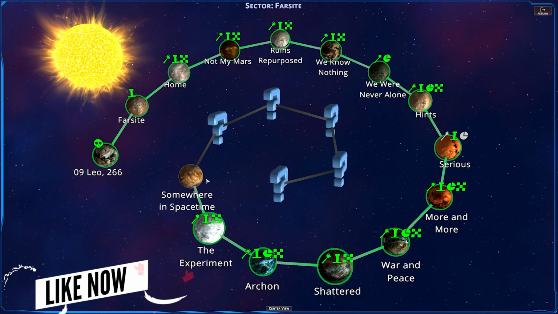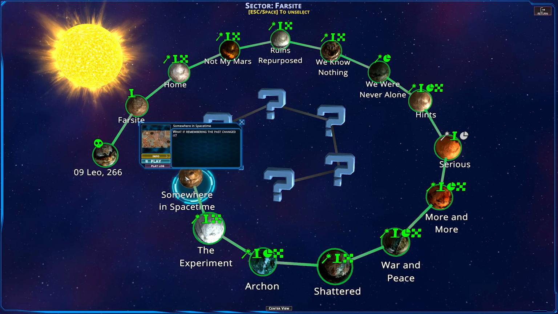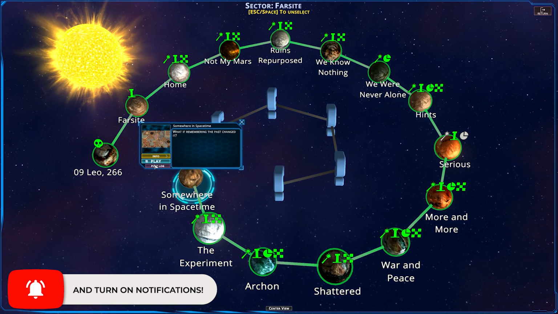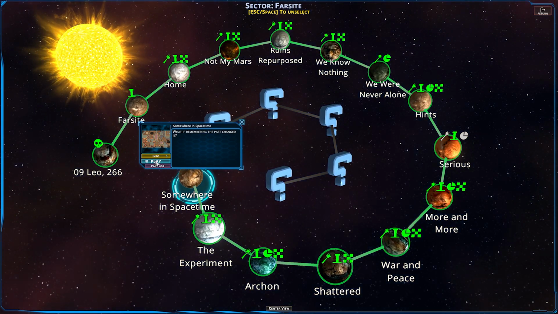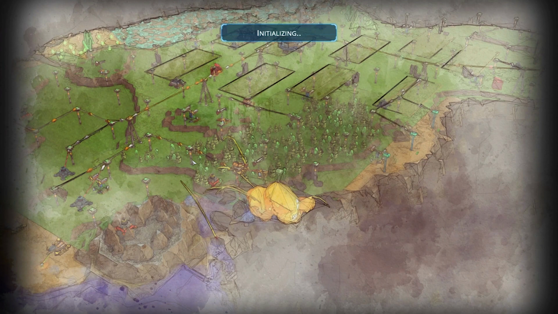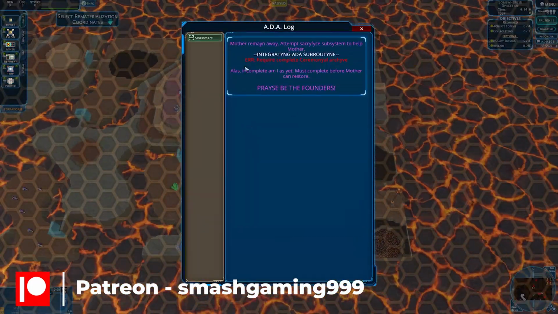But today it's all about Somewhere in Space-Time. Last episode we unlocked the planes, so let's see how this is. "What if remembering the past changed it?" What now? We did have a quick look at this before we ended the last episode, so let's have a little look here.